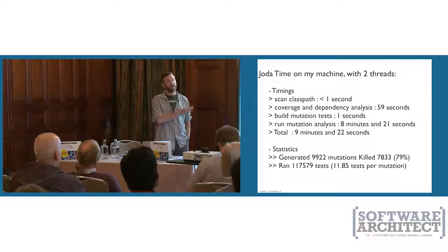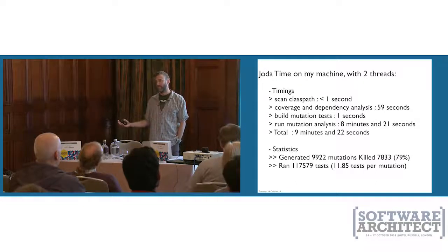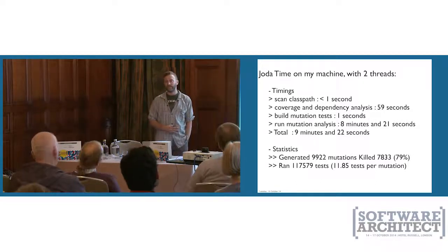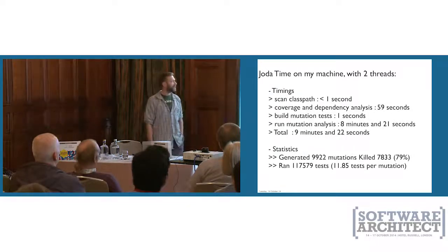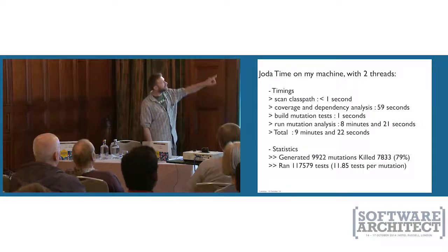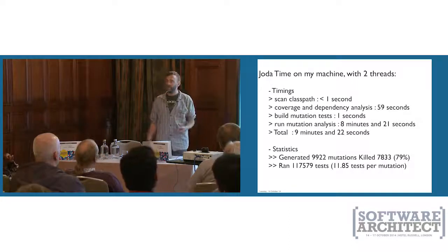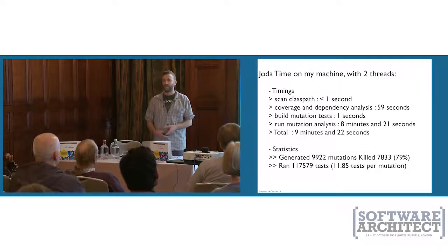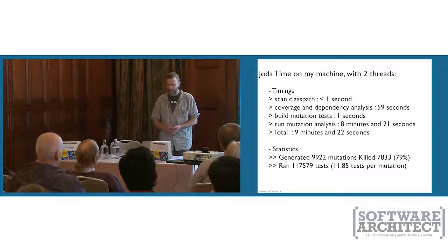You could even have it as a separate step in the pipeline so that you get quick feedback about whether the build is broken, but the next stage in your CI pipeline would tell you if your mutation testing had been compromised by that check-in or some check-ins. So definitely, there is capacity for doing that. As you see, this is with 2 threads. So if you're going to be doing it on a build server, there's no reason why you shouldn't throw more threads at it, and you would get an appreciable increase in build speed, because the unit tests should be parallelizable.